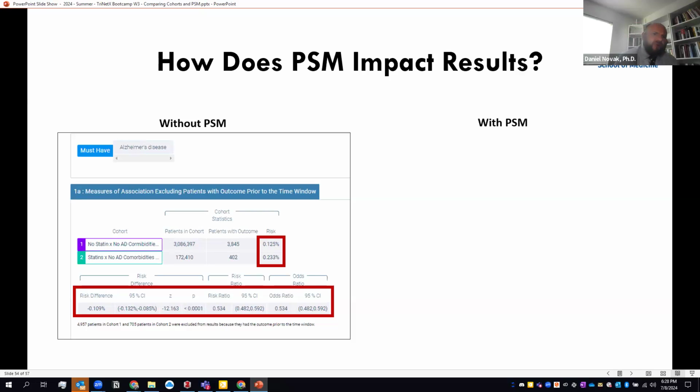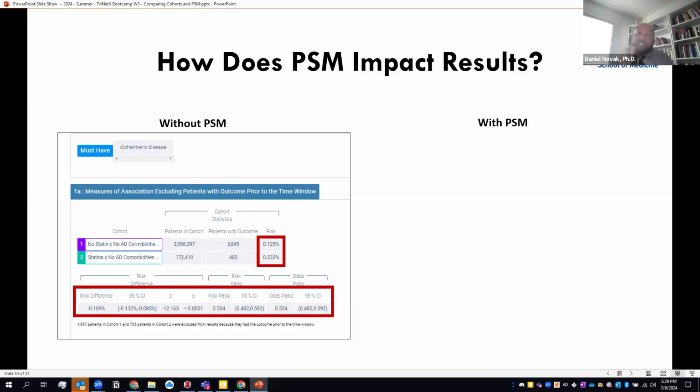But without propensity score matching, my groups of no statin, and no more comorbidities had rates that were half as high as our statin groups, which, if we hadn't propensity score matched our cohorts, we would find that the risk ratio is half as much for people with no statins, which would confirm what that German guy had said on Instagram, that statins are causing higher rates of Alzheimer's disease.